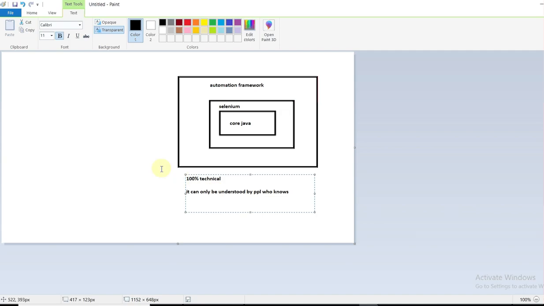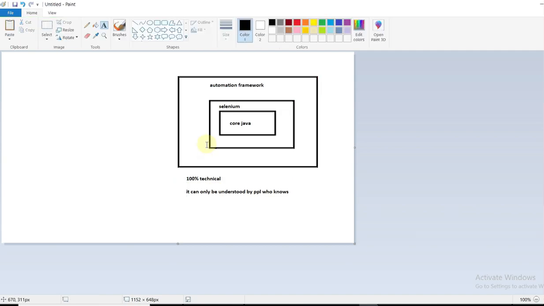If I give this framework to a functional tester or a UAT person or a manager or a business analyst, he may not understand it. He may not be able to maintain it, or understand what test cases we have written in this framework, because the test cases we created were all technical.